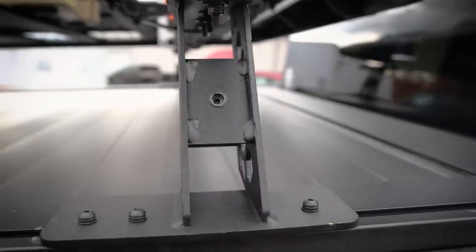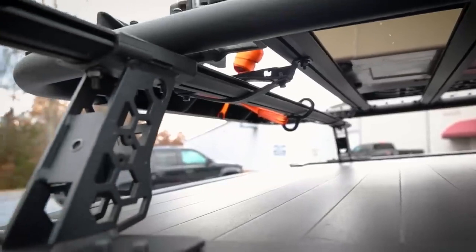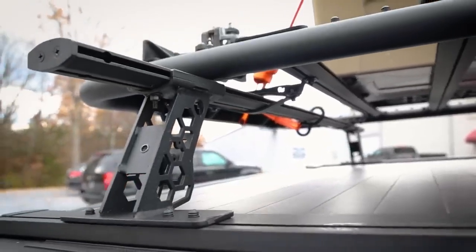These 4-core crossbars work with any standard hex head bolt, so mounting options are endless for gear, trail tools, or any of your outdoor adventure toys. Just asking for a friend, but does this mean I can buy more things to mount?